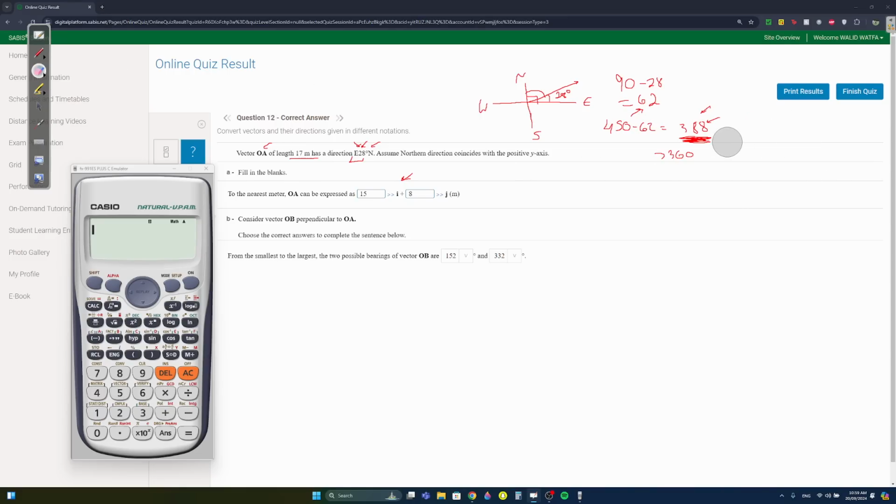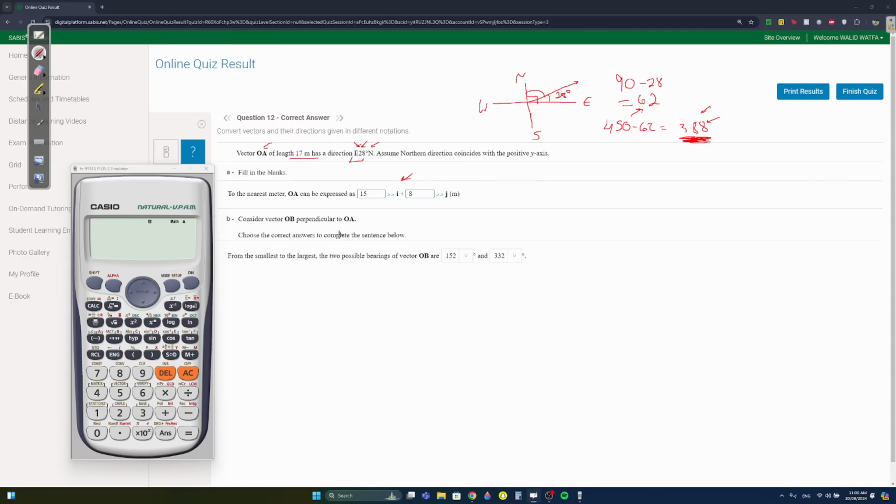Doesn't matter. I told you guys I don't think he's going to get vectors in the written. Maybe he will. He's going to take from the past papers that are in the material, and there's a separate video for that soon. But for now, 17 cosine 388 is 15 and then 17 sine 388 is 8. Again, you can just put it in the calculator. Shift recall 17, 388, and it will give you 15 and 8.